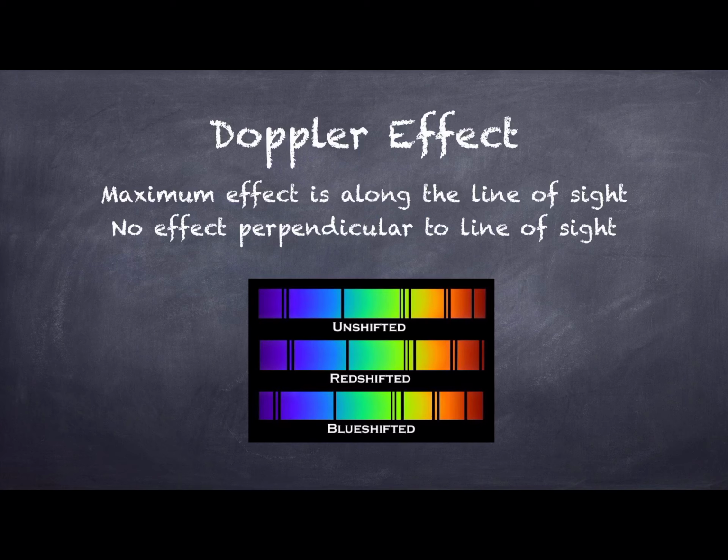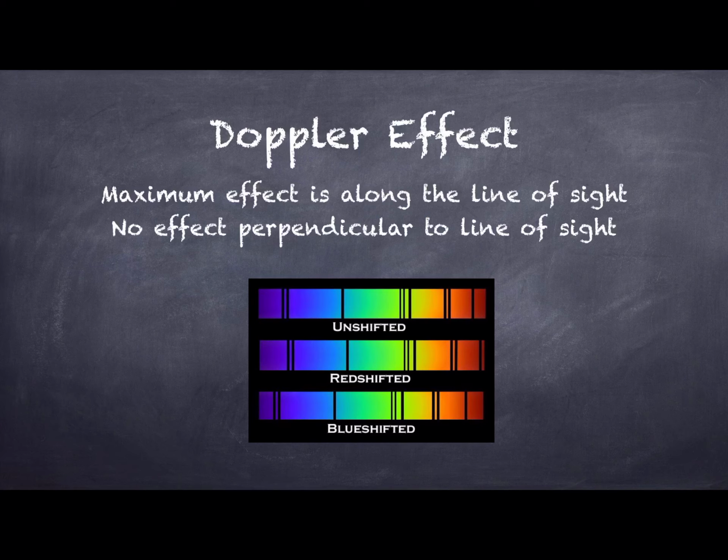And one of the last things we discussed was the Doppler effect. This was a way of telling whether or not the light from an object indicated that the object is actually moving. Because just like the Doppler effect that we're used to with sound, light can also have this effect, in which the motion towards or away from us will shift the frequency of the light. This isn't necessarily perceptible in the shade of color that you see.